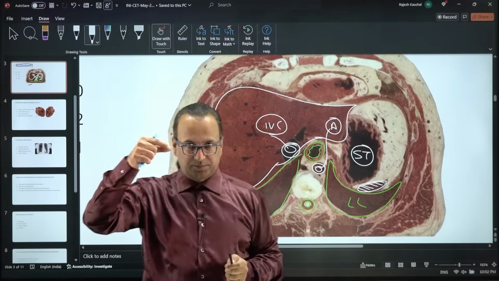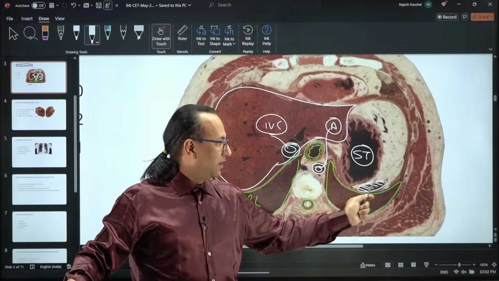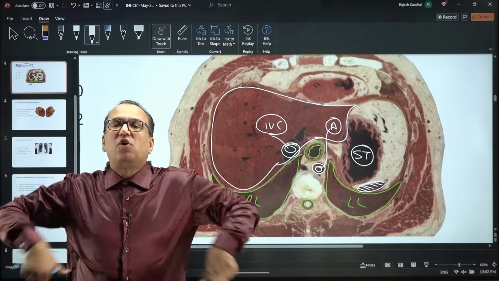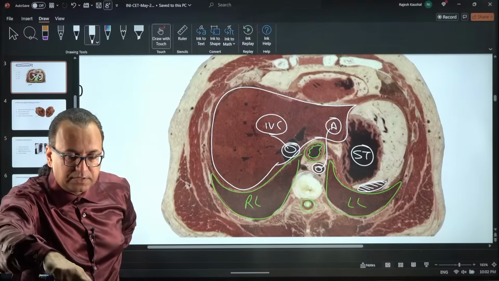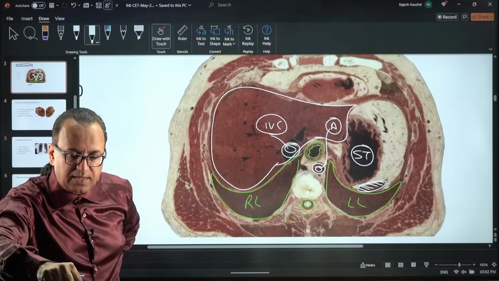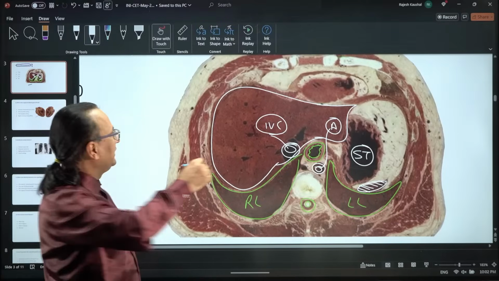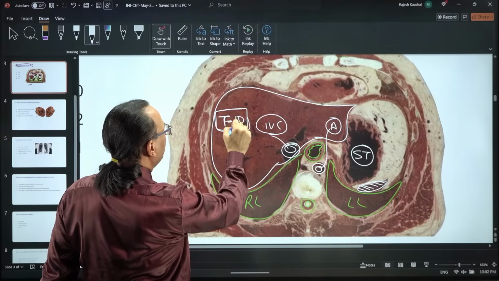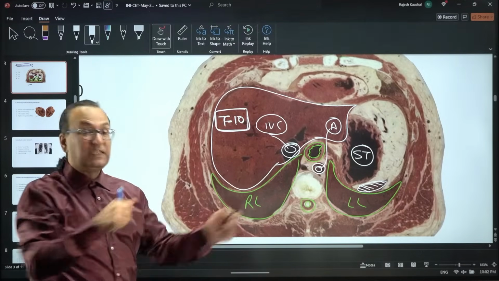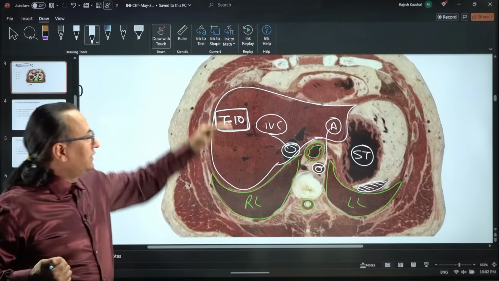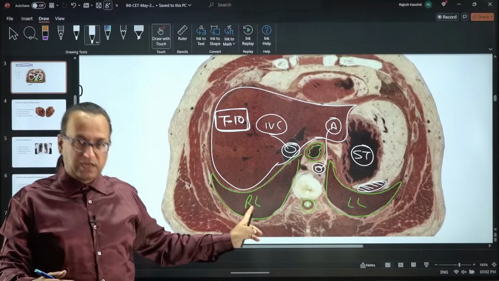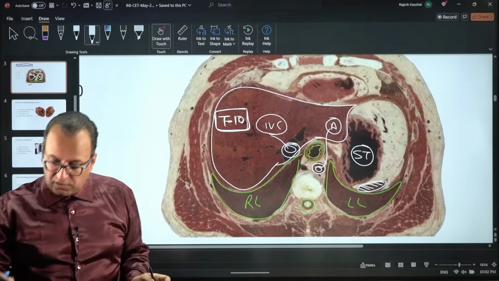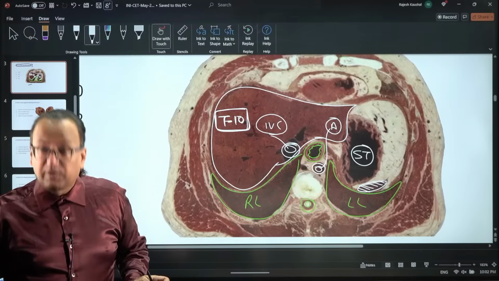Spleen has just appeared. Lungs are still there. You know, lungs posteriorly can be at T10 vertebra level. So what I understand is that you are at T10 vertebral level. This section is at T10 level because you can see the lungs. If you go to T11, T12 level, you will not see the lungs. That is the only thing which I thought. We didn't see the lung tissue much.